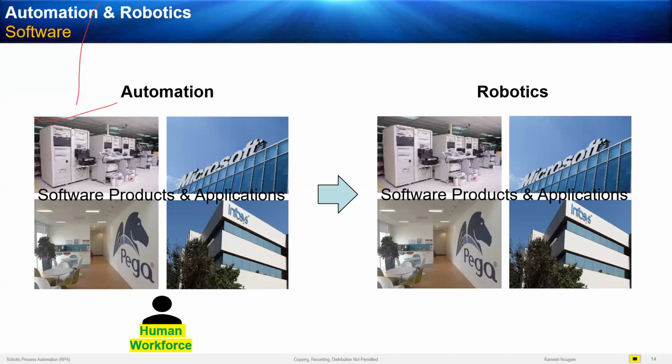In a way, you can call robotic process automation the automation of automations. We already have automated various pockets of applications, various pockets of businesses, various pockets of processes. And now we are automating interactions with these applications with the help of a robot. And this robot in this context is a software robot. This software robot will be interacting with these applications and performing the work just like you and I do. So here we are talking about software robots.